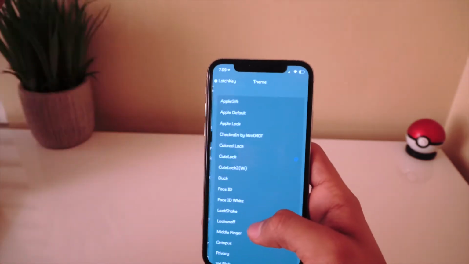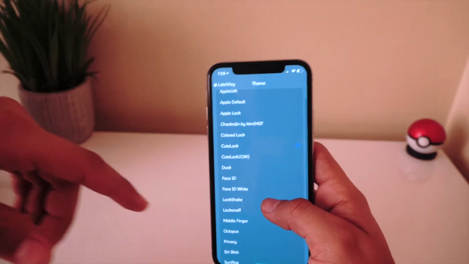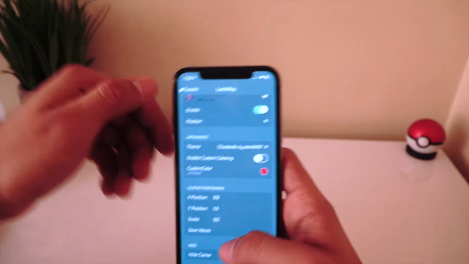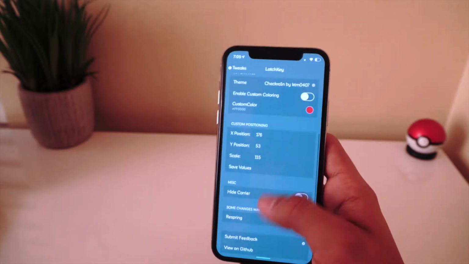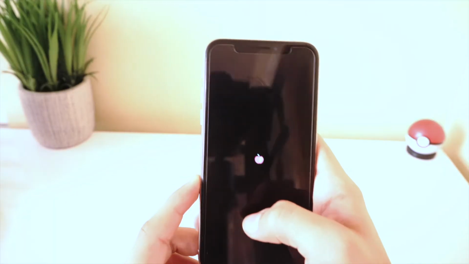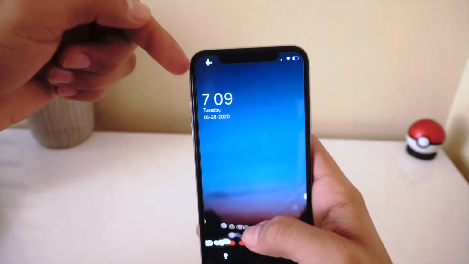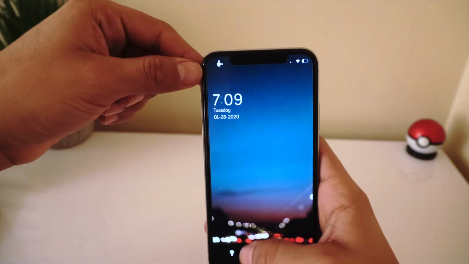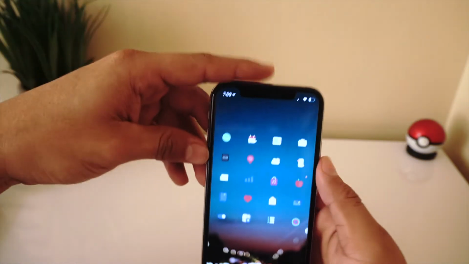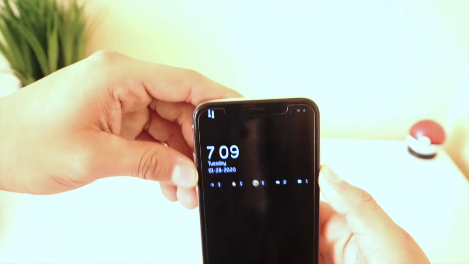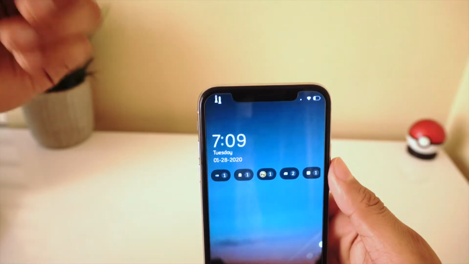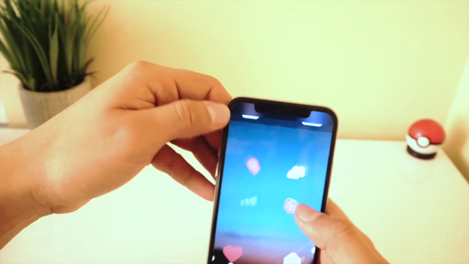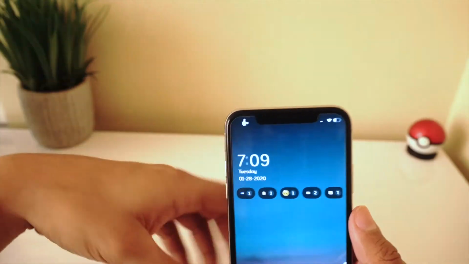So if we go here to theme, right now I have cute lock, but say, for example, we want to use check rain. Click that one, go back, respring. You should now see up on the top left, it has a check rain logo right here, and it is also animated. So right now I had it unlocked, but if you lock your device, as you can see, it's two separate chess pieces. But once I unlock my device, it shows animation. So it's really nice.